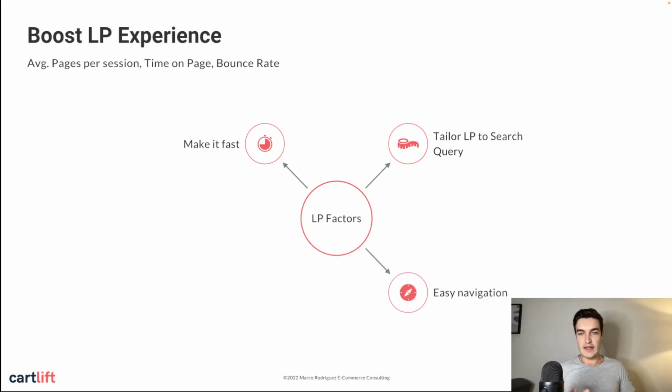Also, you need an easy navigation, especially with search, where they might still look around your store after they land. With shopping, they will always land on the product page, and it's kind of straightforward, but your navigation should be very easy, very intuitive, so within a few steps they can go anywhere on the page that they need to or want to.